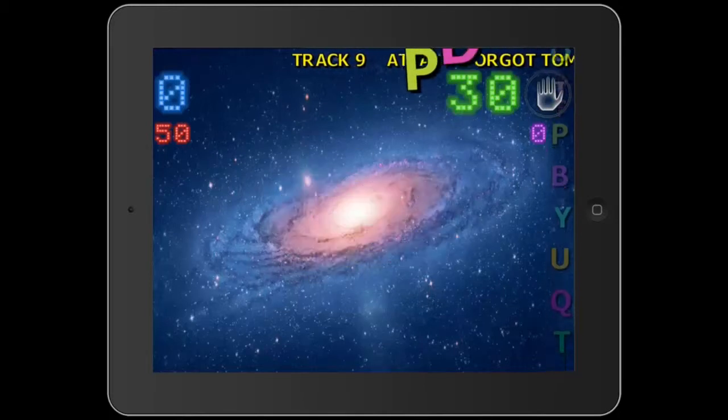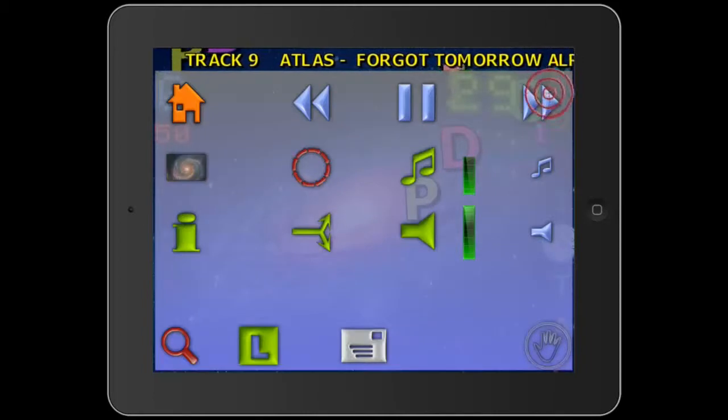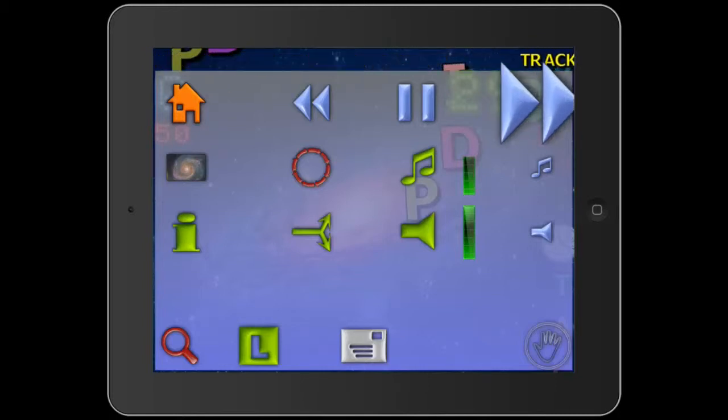words. Now, in the upper right-hand corner, you'll notice a hand symbol. We're going to go ahead and hit that. That kind of pauses the game. And you'll see we're presented with a bunch of buttons that we can go through and change things. In the upper right-hand corner, we can go ahead and click that and change the track, or we can pause the music. We can play.